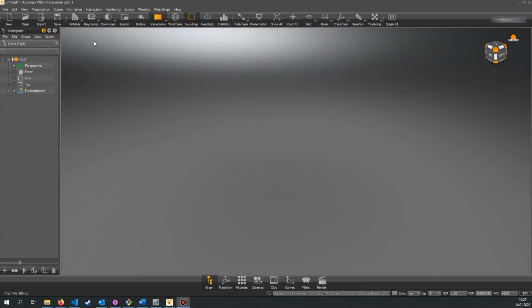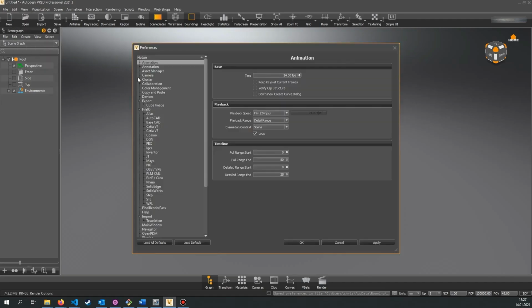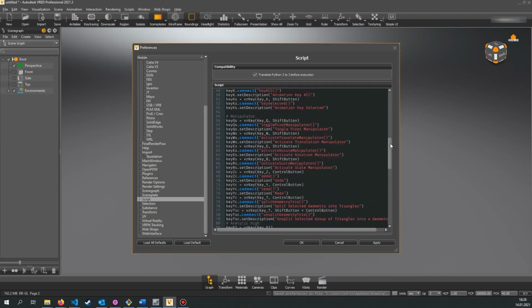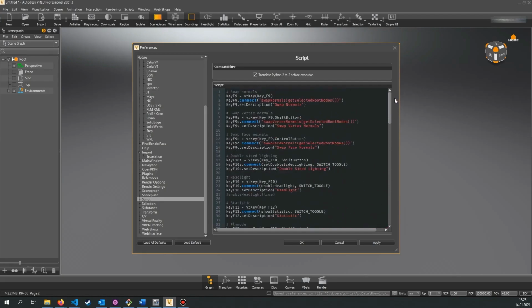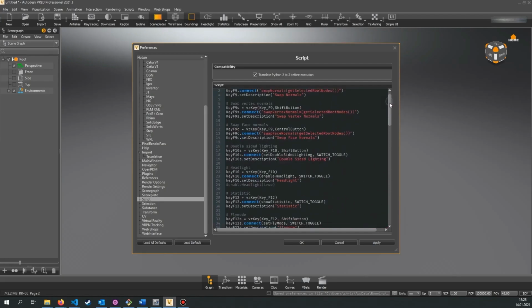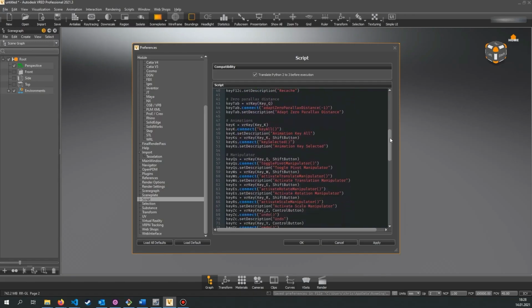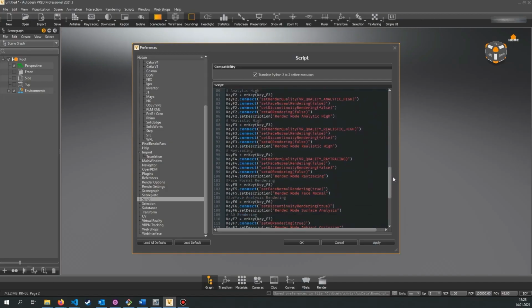Before we discuss the more prominent Python scripting interfaces, let's have a look at script preferences. Script preferences are Python scripts that are stored in your VRED application preferences and are always available independent of the file you have opened. Script preferences are great for defining custom key mappings. When you first open your script preferences, there are already some key mappings defined on the F keys that change render settings or other things.